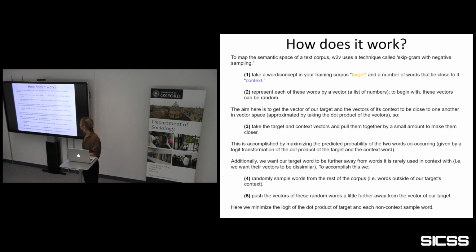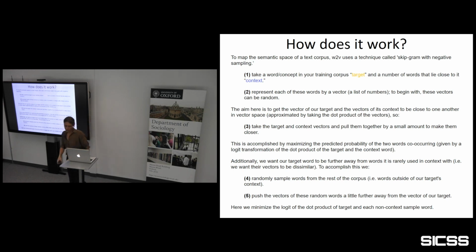But more specifically, there are these 5 steps. You can read forever, obviously, on the computer and mathematical science behind this, but you take your target word, and each one of these words is represented by a vector, or a bunch of numbers. At the very beginning, these can just be random. But your aim is to make sure that the vectors that occur together by the end of your analysis are close together in vector space, and those that never occur together are far apart in vector space.